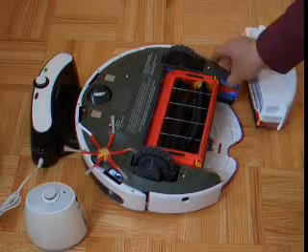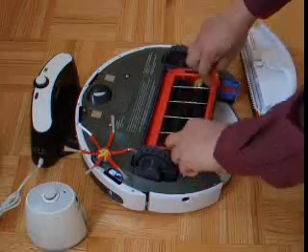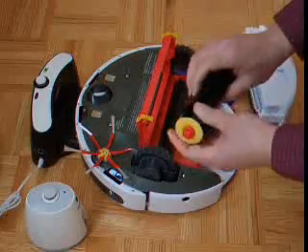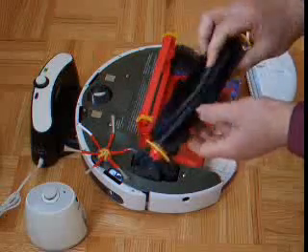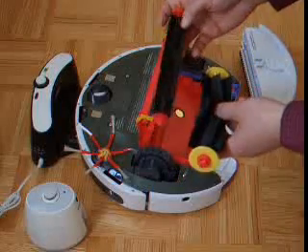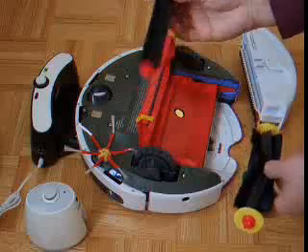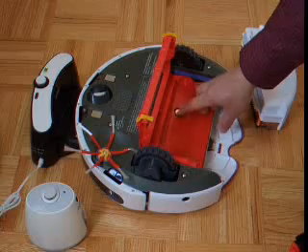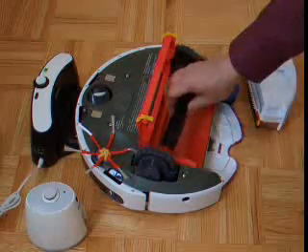Here on the underside of the iRobot, to open it up you press the latch and open it up. There are two brushes — this is the main brush, which is going to get very dirty. All you have to do is remove the hairs or rinse it in water and then dry it. You also have the other brush, which is a plastic brush that needs to be cleaned, rinsed in water, and put back. You can clean this area too. This is the dirt sensor — if there is dirt, it will detect it and clean more intensively.